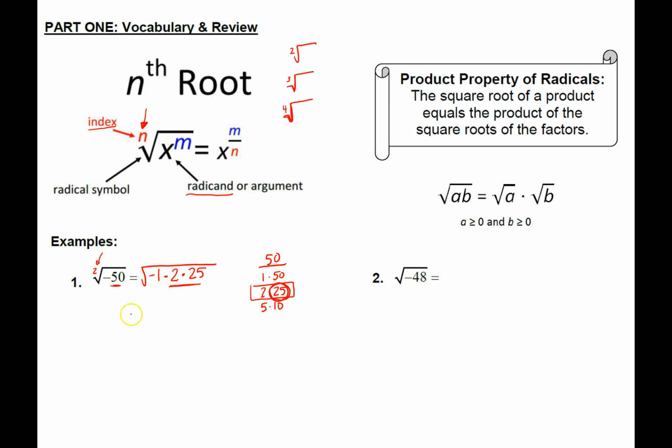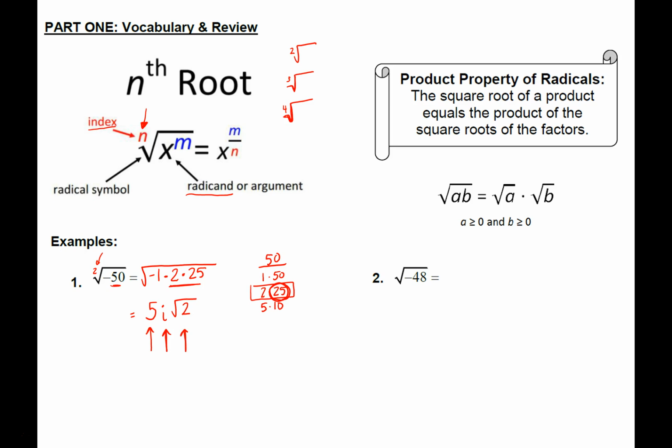The square root of negative 1, we've learned, is the imaginary number i. The square root of 2 does not simplify, so it's going to stay inside of that square root. And then the square root of 25 is 5. Notice that all of these are held together with multiplication. This is 5 times i times the square root of 2. And I did put these in a very particular order. I put my integer first, I put my imaginary number second, and then I put my radical at the end.